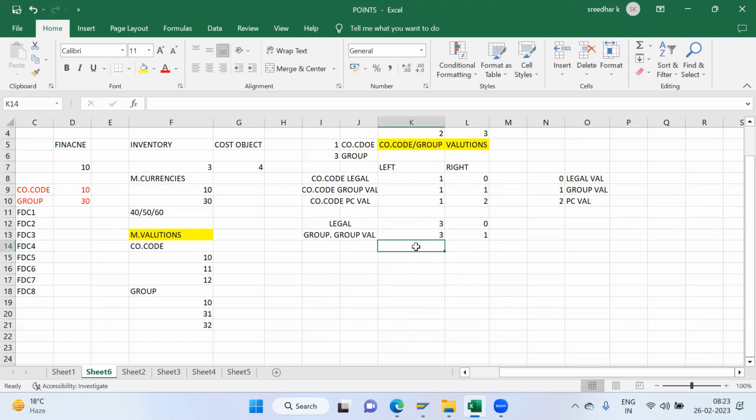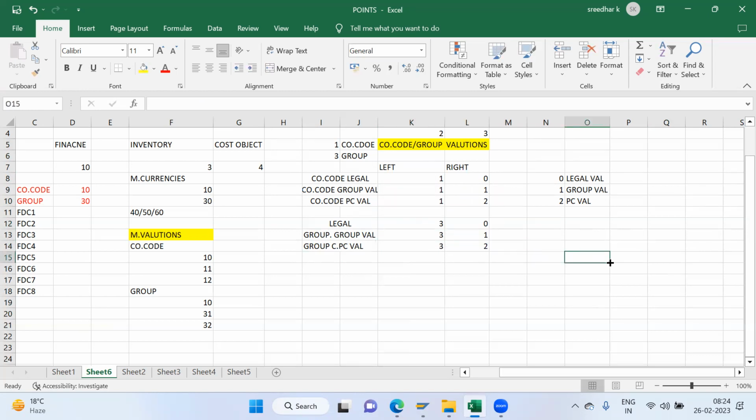And here 32: 3 indicates the group and 2 indicates the profit center valuation. So group currency and profit center valuation. This means 10, 11, 12, 30, 31, 32.